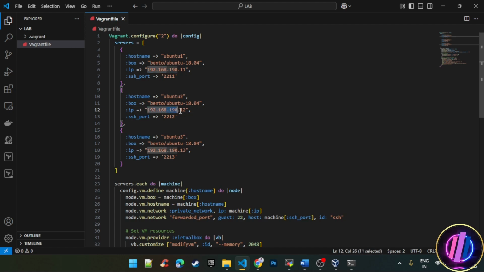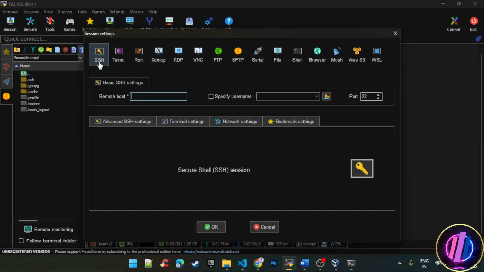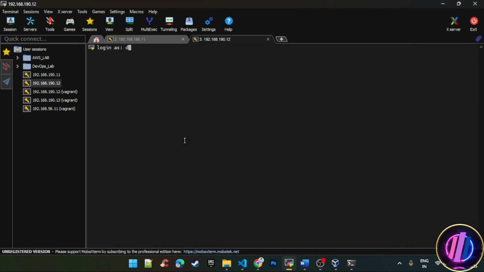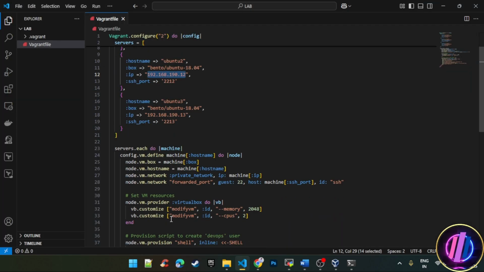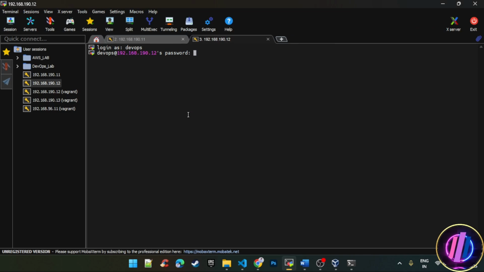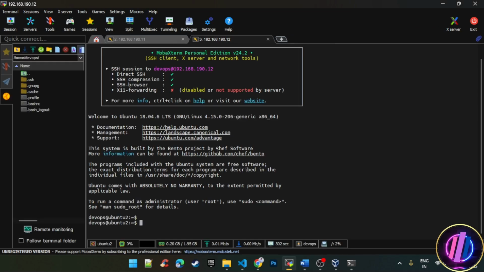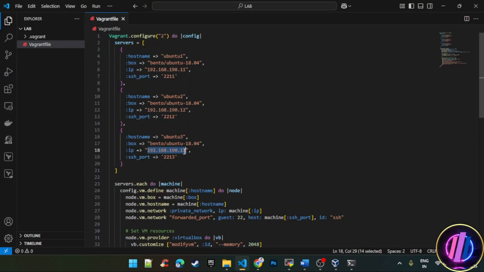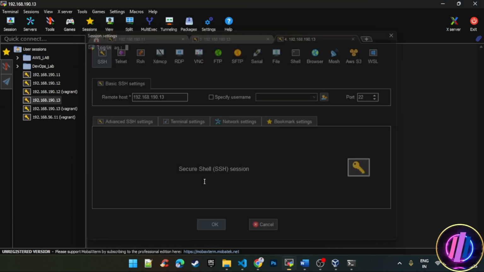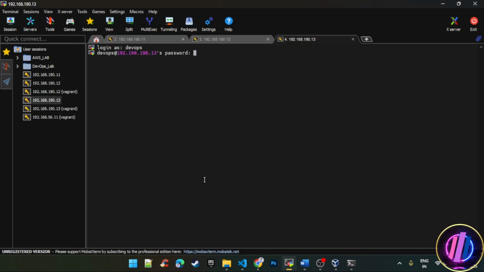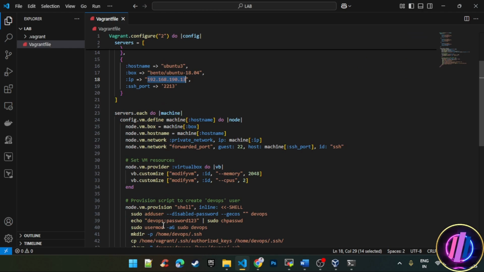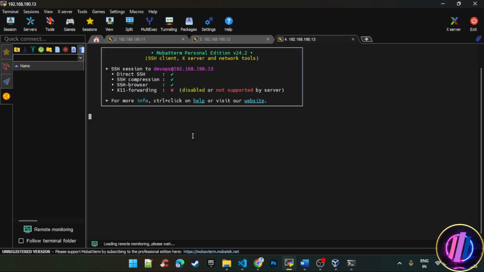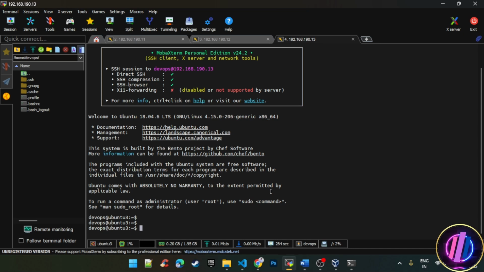Now second, now last, third one. We are able to access all three VMs.